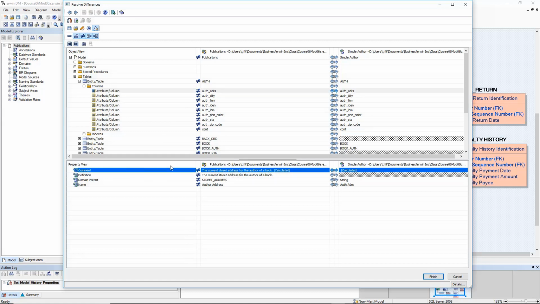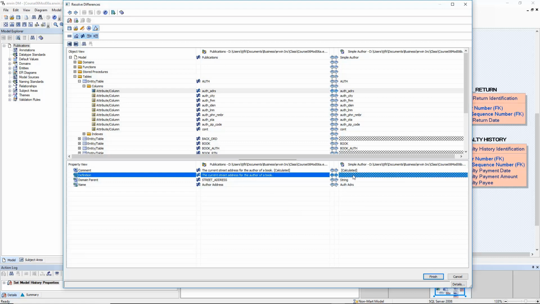For the first line, which is the comment, meaning the physical side, notice in the right model, simple author, we see the word calculated. And that means, once again, that whatever is showing here is the result of some rule that we have either entered or that is fundamental to Erwin Data Modeler. We see the same calculated in the left model. Definition. Well, the right model doesn't have a definition. The left model does have a definition, and now we see what that calculated for the physical side comment means. Do you remember? Yeah, we had a rule that says initially enter for the comment on the physical side whatever the modeler has typed as a definition on the logical side.